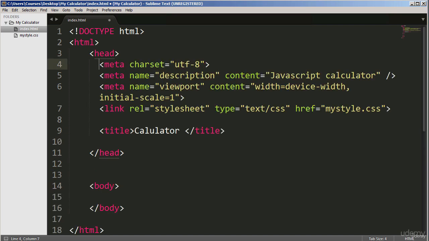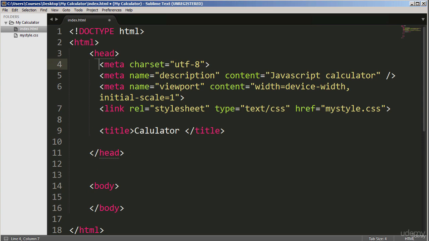I have added some more chunks of code, from line 4 to line 7. So there are a few meta tags here. Line 4 is a meta tag, and it's got an attribute of charset with a value of UTF-8.